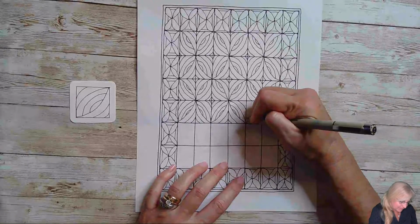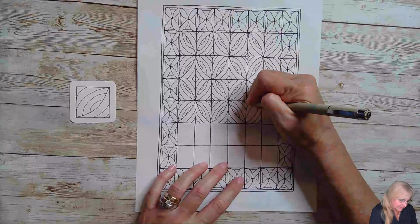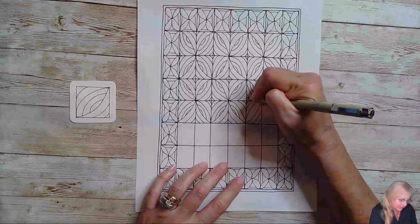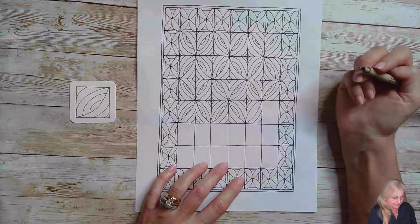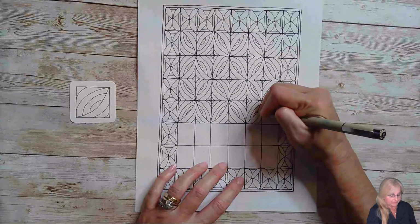All right, going around. Okay, so let's go ahead and do this one. Just adding one more little bump there. And then we're gonna do two in here. One, two.